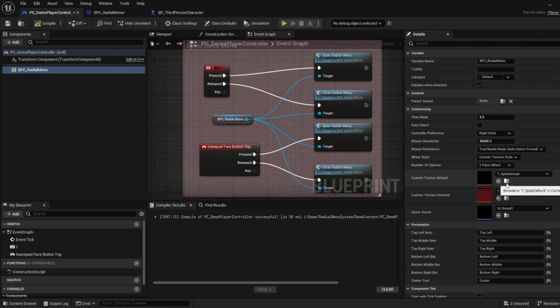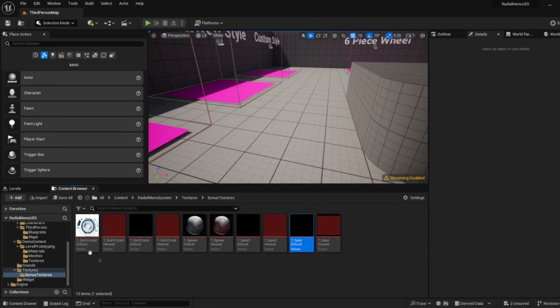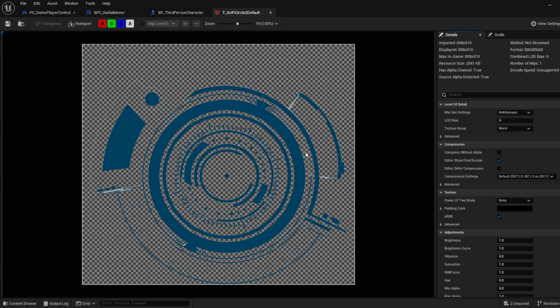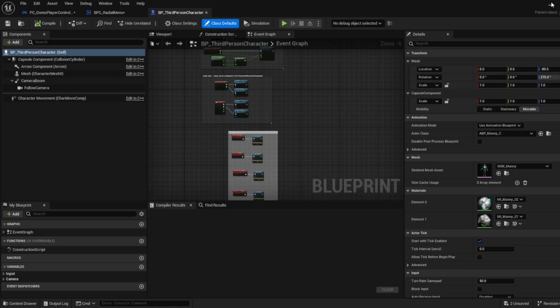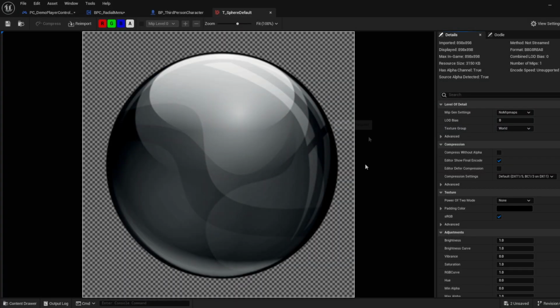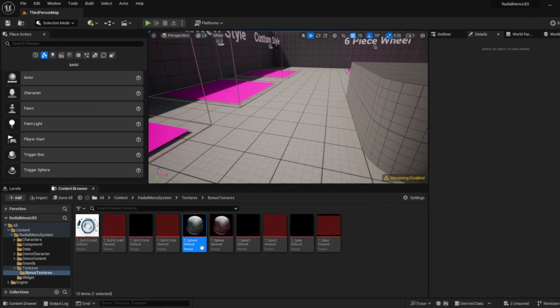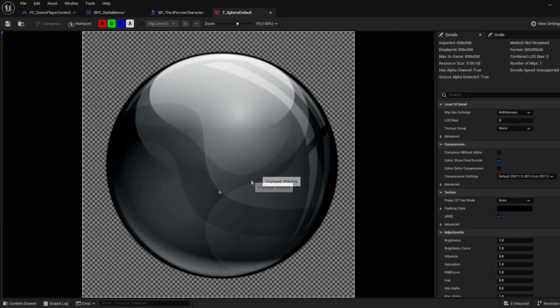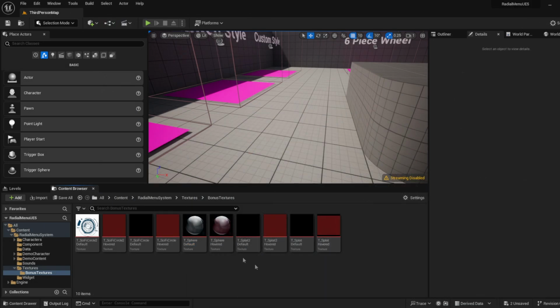Covering the custom textures, I inserted a little folder here under RadialMenu System, Textures, Bonus Textures, with a couple cute little things I whipped up, like a sci-fi texture here in Photoshop, and you know, like a bubble sphere if you're doing like a cartoony. This is like SpongeBob Battle for Bikini Bottom style. That's what I kind of was thinking when making these.